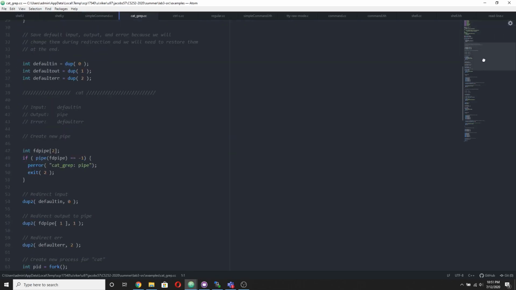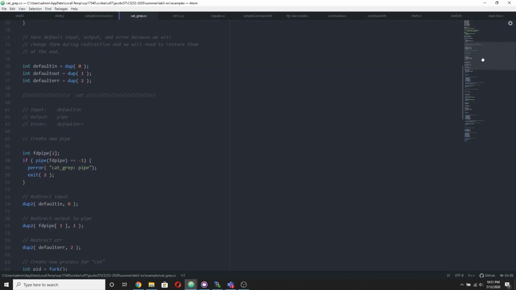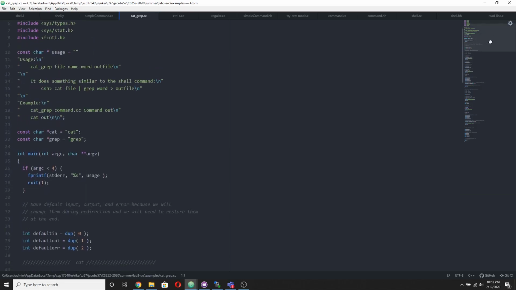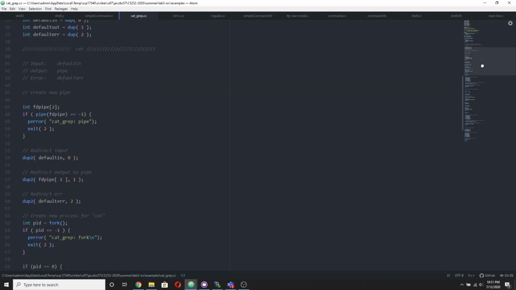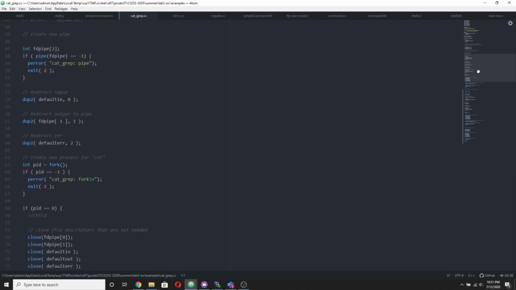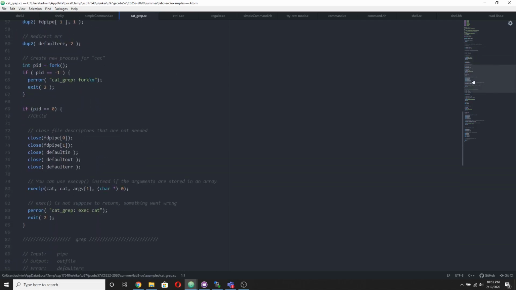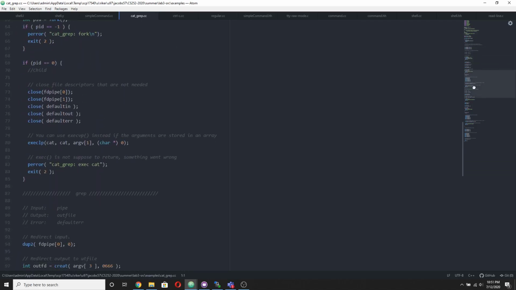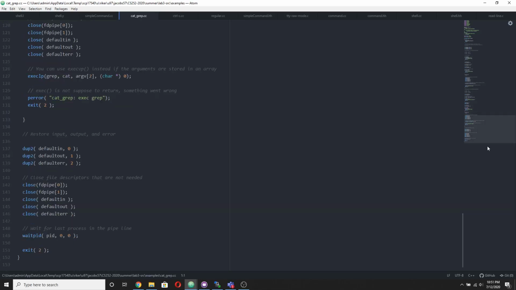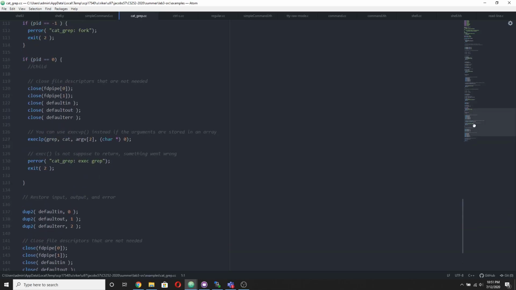Catgrep. Here's a good example of a program using pipes. I won't go through it step by step, but it's combining cat and grep into one program using pipes. I would look at this before you really get started, because you can figure out how dup2 works, and how exec works.